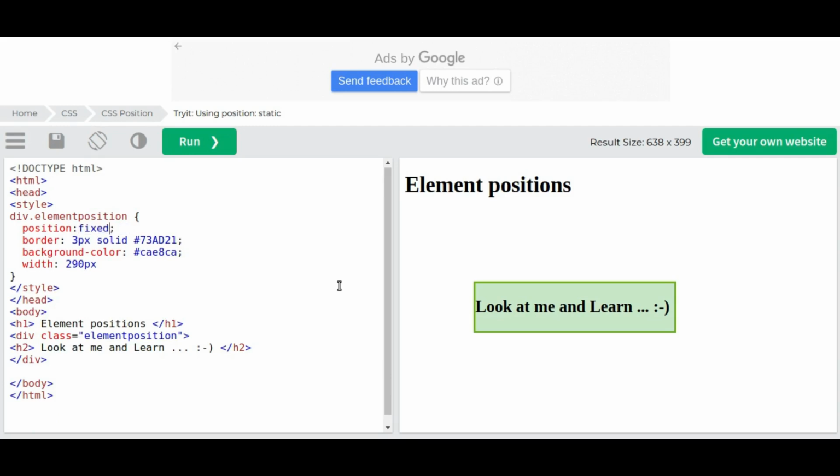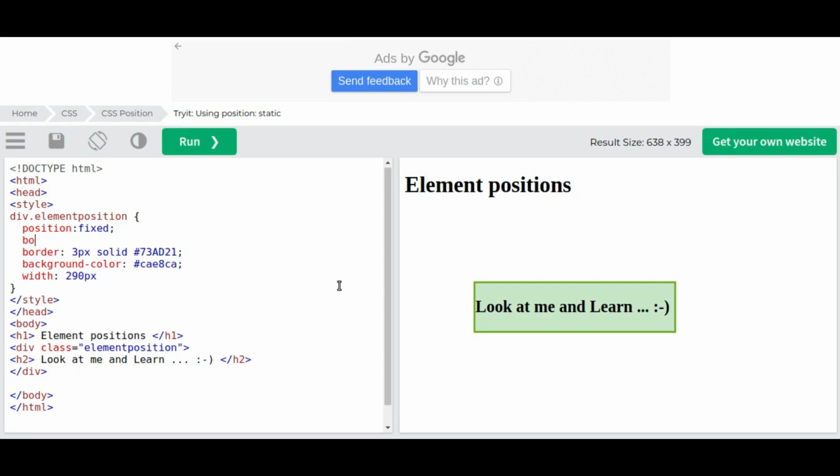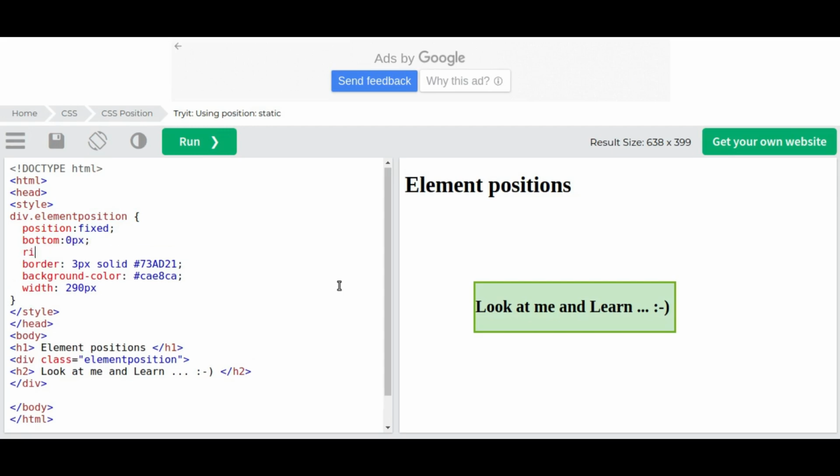The name itself says the position is fixed. It means that the viewpoint of this particular element wherever you have created is fixed. Even though you scroll down or up, the element appears. It will never disappear upon scrolling up and scrolling down. I'll prove it here. So I'll say the bottom as 0 pixel, and I'll fix this to right side 0 pixel. It means that I want to place this particular div tag in the right corner, exactly where my cursor is placed here. So that's why I have set the bottom as 0 pixel and the right side as 0 pixel.